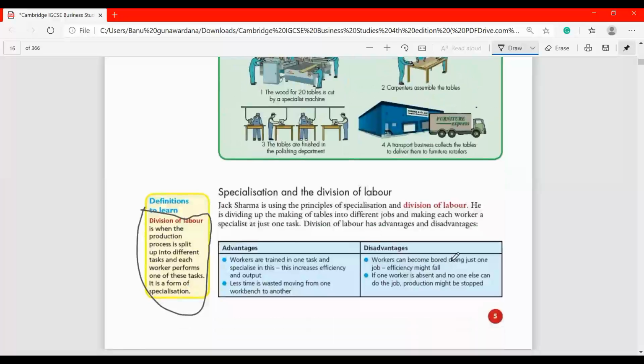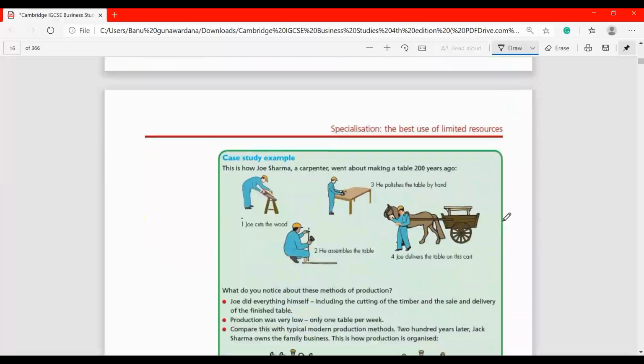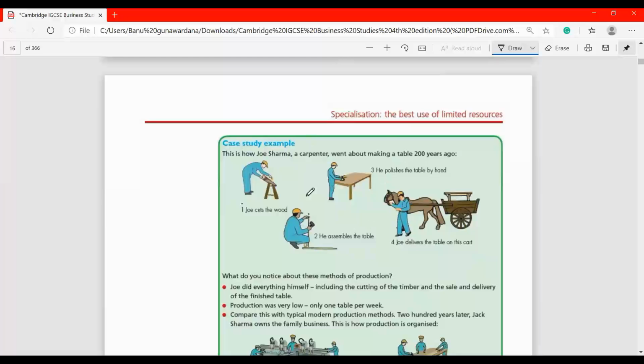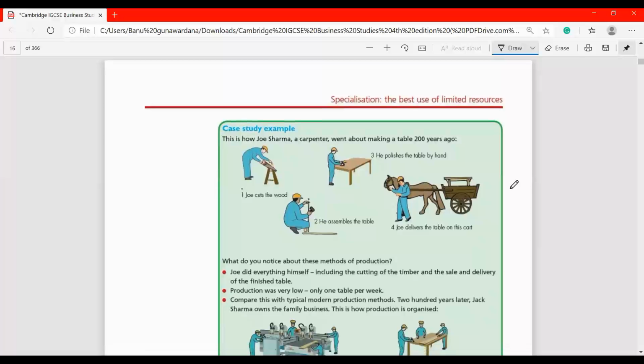What are the disadvantages of division of labor and specialization? Well, the first thing is that the workers who engage will become bored, which indeed is something normal. Because, for example, if we take this production process, the people who engage in polishing the table might become bored. After all, the only thing that they have been doing is polishing the tables for such a long time. So they might be bored of polishing tables, doing the same thing over and over again.